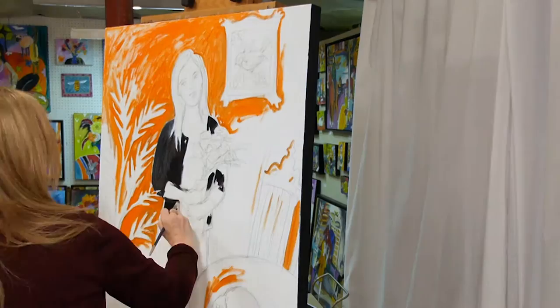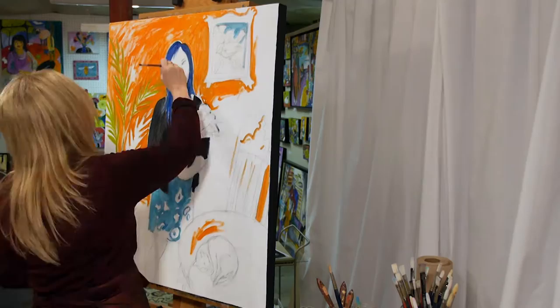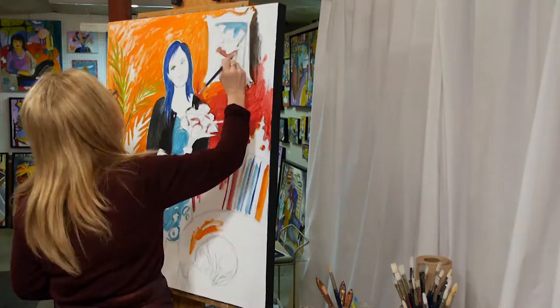When the canvas was white I like to leave it white. I don't like to do an underpainting because I just like the lightness coming through. My inner voice told me what to do — I didn't really have any pre-thought. I just looked at it and it said it wanted to do orange.